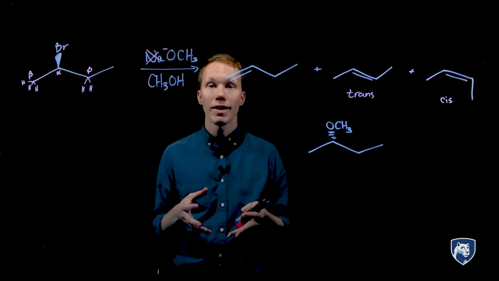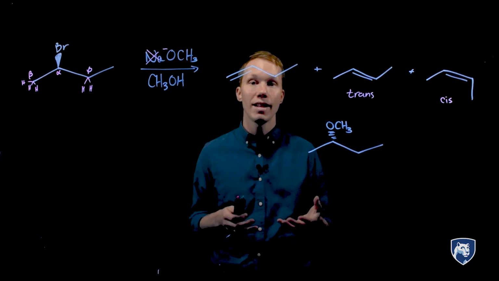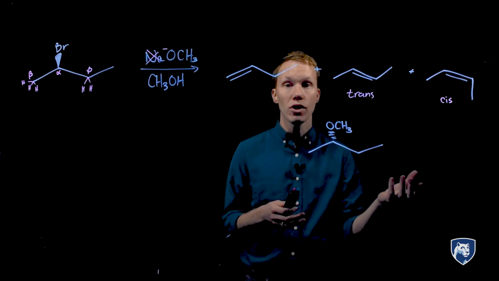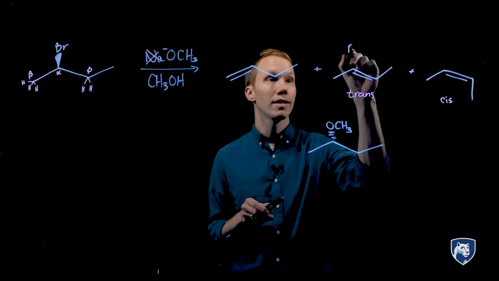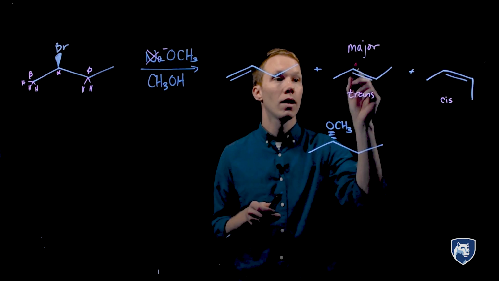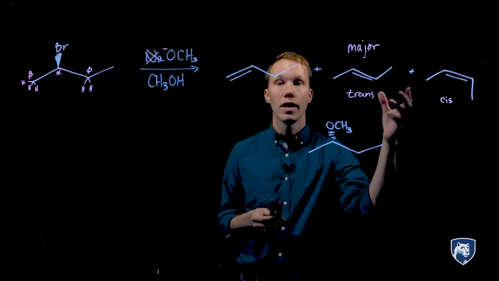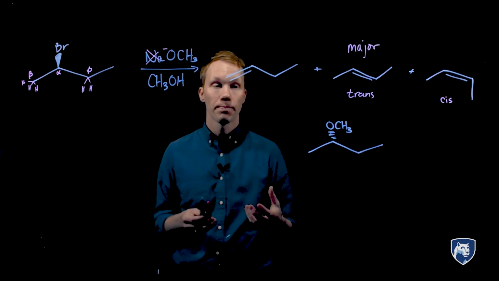What we find when we carry out this reaction in the lab is that our more substituted alkene is again the major product. And while the trans and cis isomers could be envisioned here, it is the trans isomer that is produced in excess of cis. So because we produce one stereoisomer in excess of another, the E2 reaction is characterized as stereoselective.